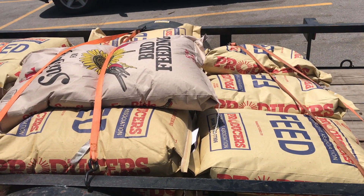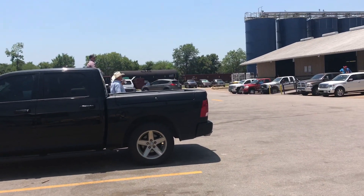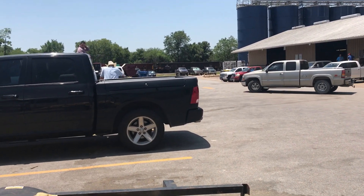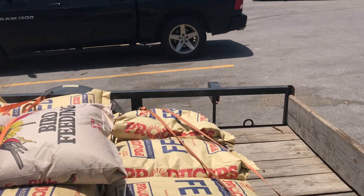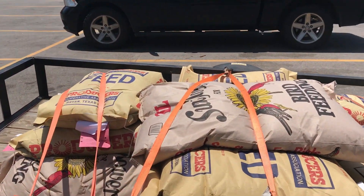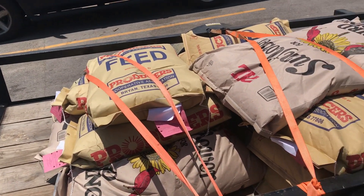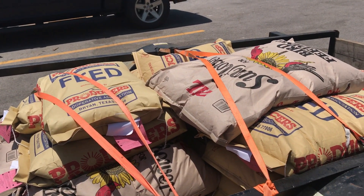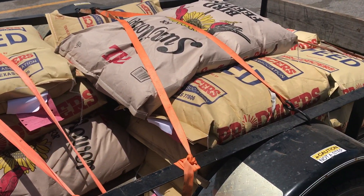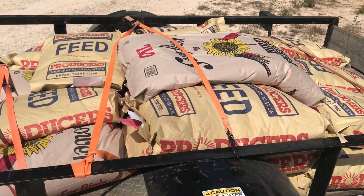The DX is medicated to prevent things like coccidiosis; the unmedicated does not have that. Best of all, we got to see a train — it was parked right here offloading, and as we were strapping down, the train started rolling, so the kids in the car went nuts. Anyway, we've got 21 bags of feed, 50 pounds apiece — just over a thousand pounds of feed on the trailer, about all our trailer can handle legally. We're heading home.